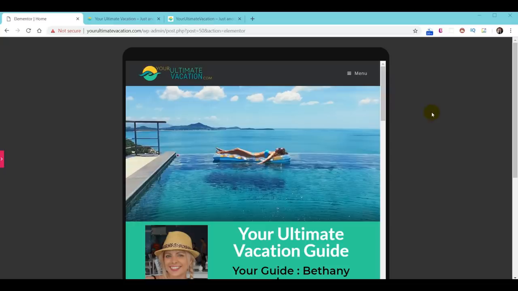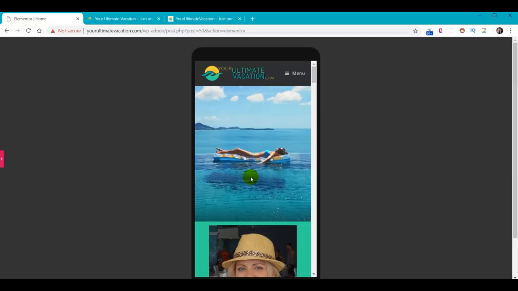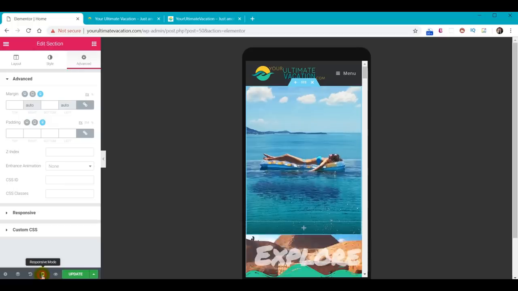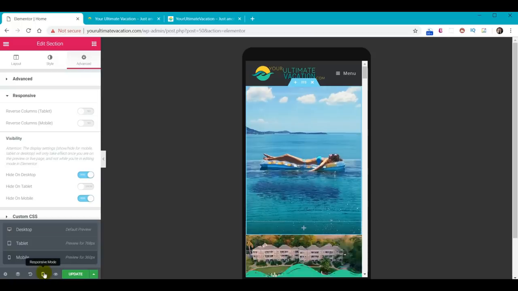Now one of the things you need to be careful about is that when you make these adjustments, they only show up on the pages you want them to show up. So for example, if we go back and then we choose at the bottom to look at this in mobile mode and we go back out, you'll see that that image shows up on the mobile mode, which obviously wasn't what our intention was. So we can go back into edit mode. That section's already selected. We can go to advanced. And then under responsive, we're just going to tell that to be turned off on both the desktop and the mobile. And now when we go back to the mobile version and we close that out, now it looks the way we want it to look.